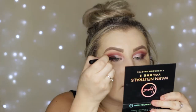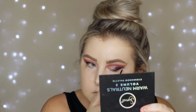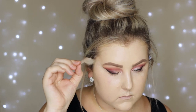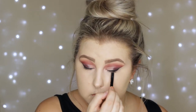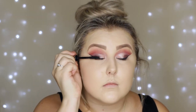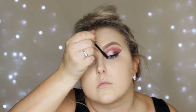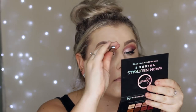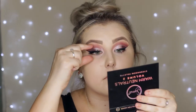Then I took the Sigma Line Ace liquid liner in Legend — you guys know that's my new favorite liquid liner, I'm obsessed — and I created a wing with that. Then I just removed the tape and applied some black pencil into my tightline. Then I went in with a coat of Benefit They're Real mascara, and then I put some false lashes on — I used the Kleopatra lashes in the style Mykonos. I love these lashes, so I placed those onto my eyes and pinched them together with my lashes.